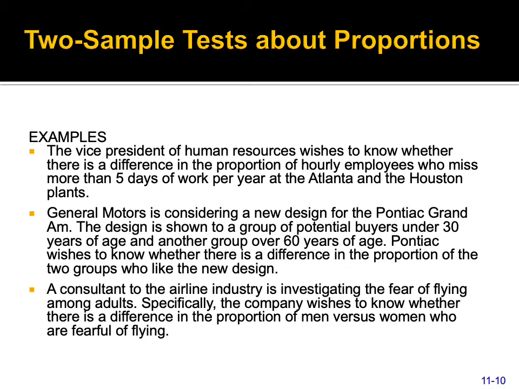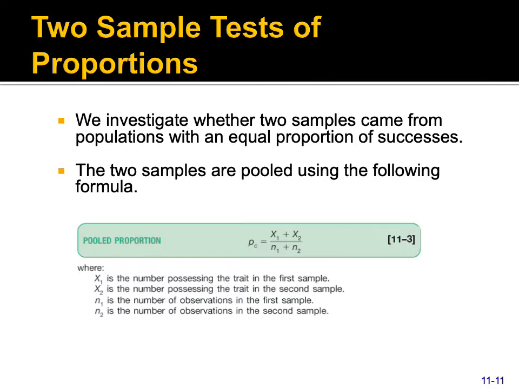Okay, so we're looking at a proportion. Another example. A consultant to the airline industry is investigating the fear of flying among adults. Specifically, the company wishes to know whether there is a difference in the proportion of men versus women that are afraid of flying. So let's start out by the setup.